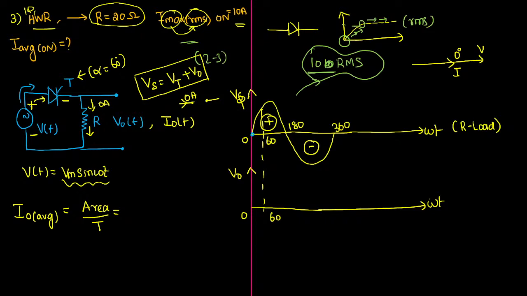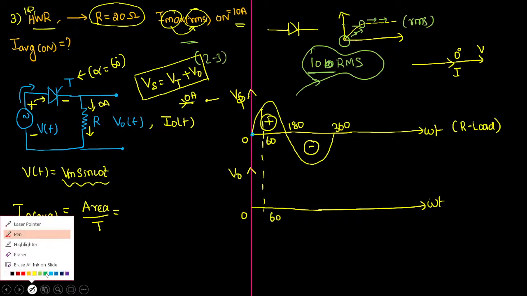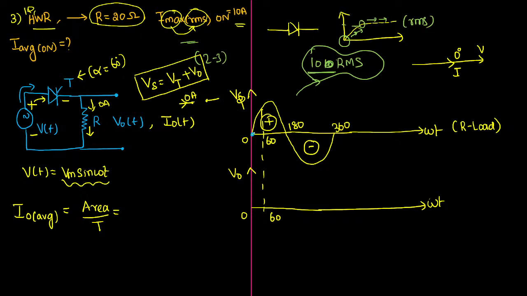Sir, then where is the supply voltage? If you observe the waveform, the supply voltage keeps on increasing from 0 to 60 degrees in this portion. This voltage will not appear on the output side. You are telling that the output is 0, then where is that voltage? That voltage will appear across the thyristor. So that voltage will be blocked across the thyristor.